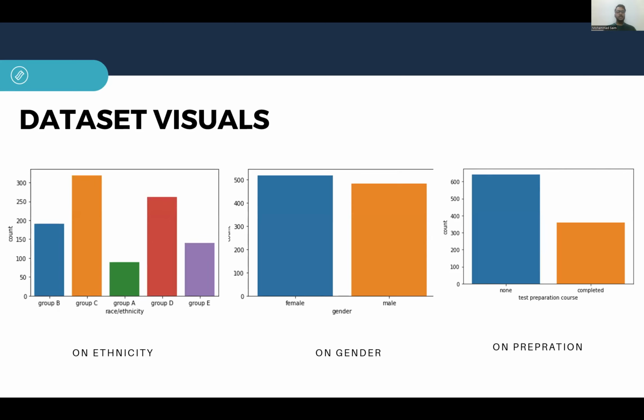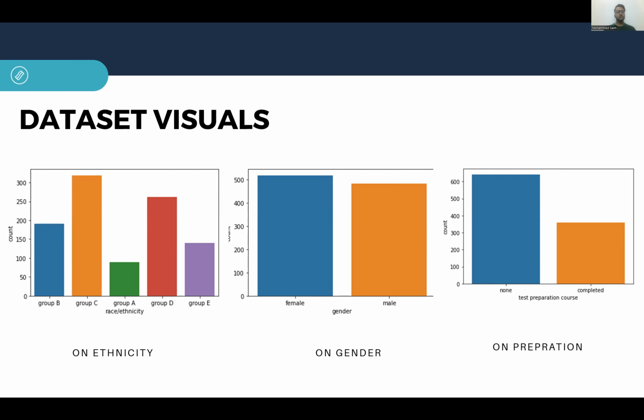These are some of the data set visuals that we generated using Python. Based on ethnicity or race, you can see there is a variation across groups, but we cannot deduce anything very meaningful from it.